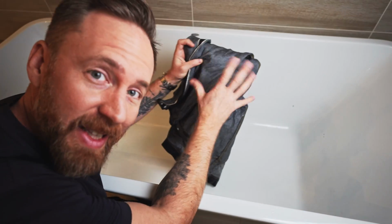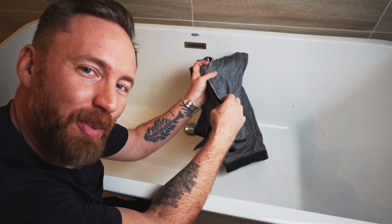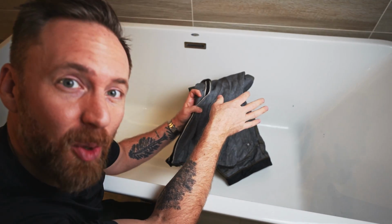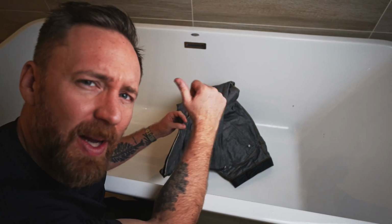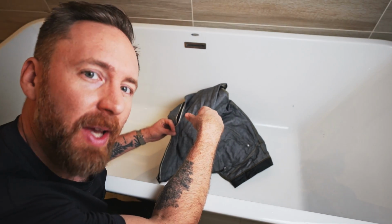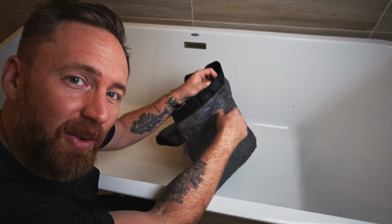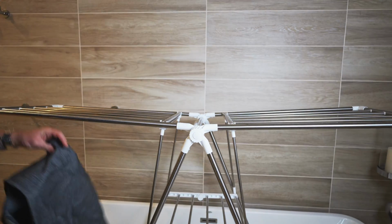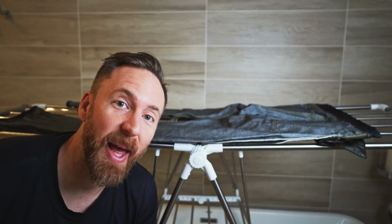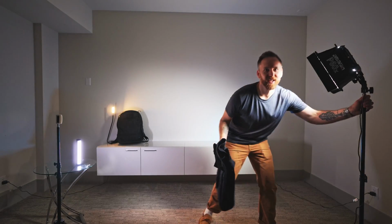All right, now you want to hang these to dry somewhere that, you know, there's still going to be indigo water dripping off of these, so somewhere they're not going to stain your floor or your carpet. I'm going to try and put up something over top of the tub here, but otherwise hanging them in the shower works too. And you can just hang them by a belt loop or two into the shower to drip dry overnight. Drying rack fits right in the tub. I'm just going to lay these flat on here. There we go. We'll check back in the morning and see what we got. Fun little project here.